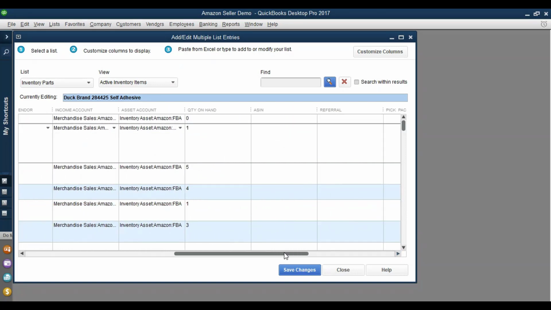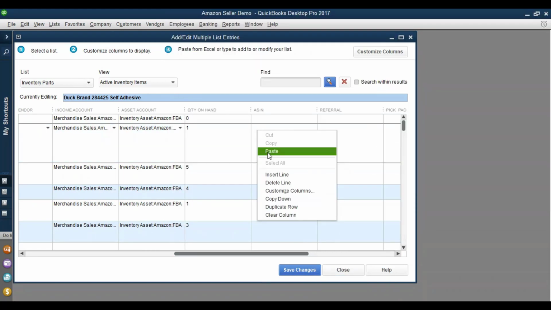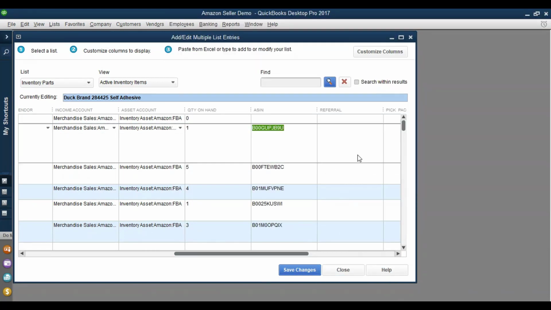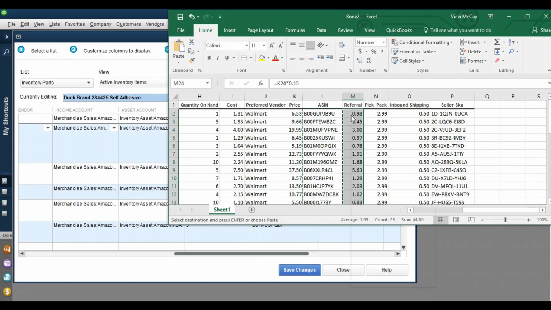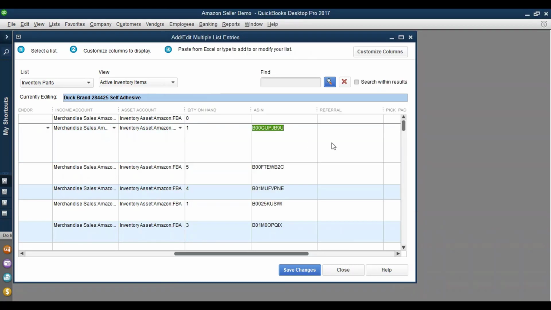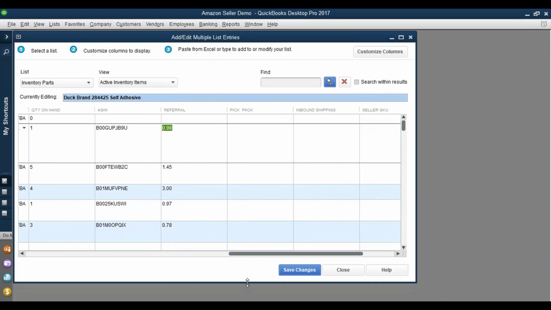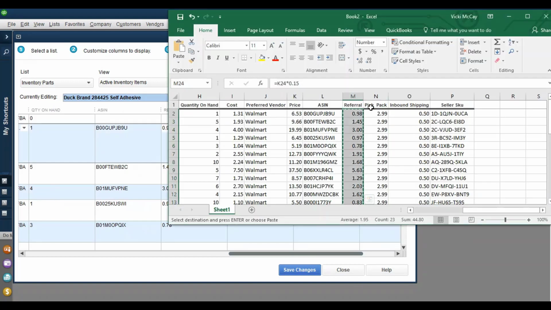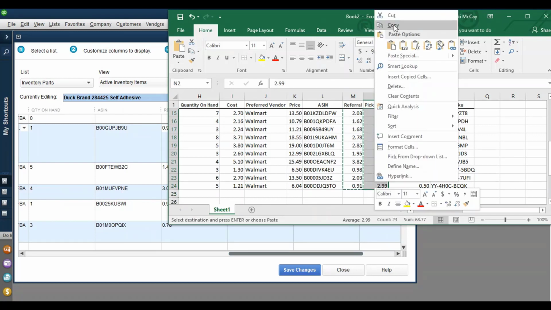We're going to have ASIN. And you can start from the top or the bottom as far as the copy and paste portion of it goes. That's not going to matter. So you saw what I just did there. So pick and pack. It's on the top line. So we'll scroll down to our bottom line. Copy.